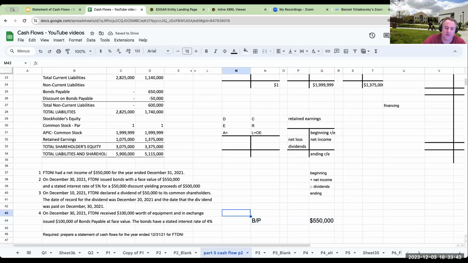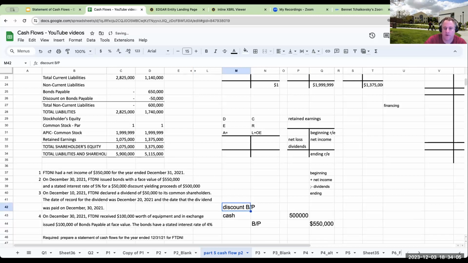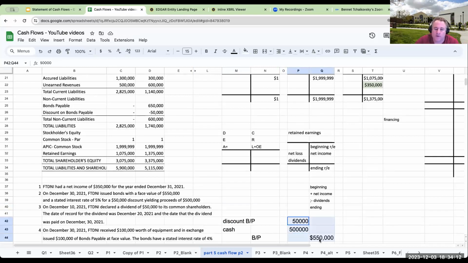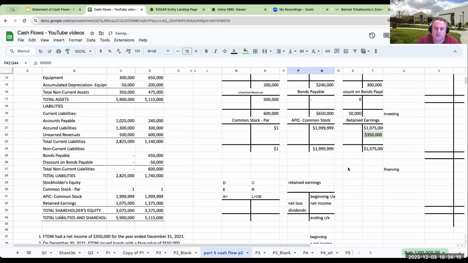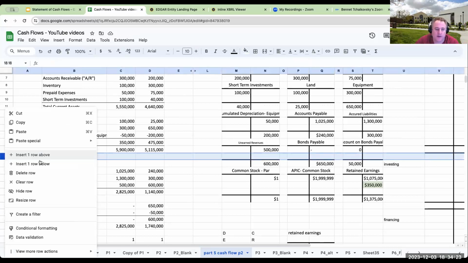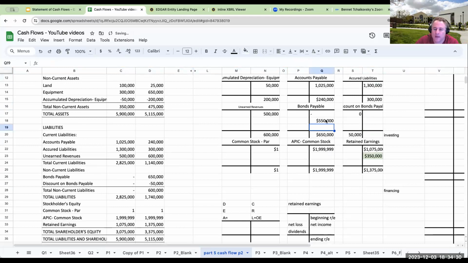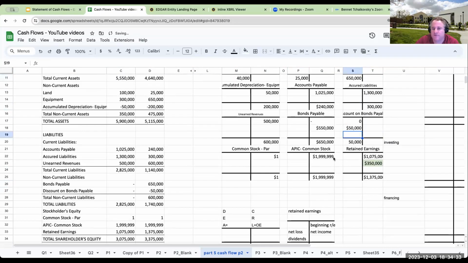Okay. Again, this is why this is such a great exam or great question for a final exam. The amount of cash proceeds I received from this bond is I got proceeds of 500,000. Now, when we have a bond that is issuing for less than face value, it means it was issued at a discount of 50,000. What I'm going to suggest we do is put this into the T accounts. So right over here, we'll give this a nice new color, a little bright green. So right over here, bond payable. And I'm going to add myself a line right in here. So I'm going to have bond payable for 550, right? And discount on bonds payable is going to be at 50.